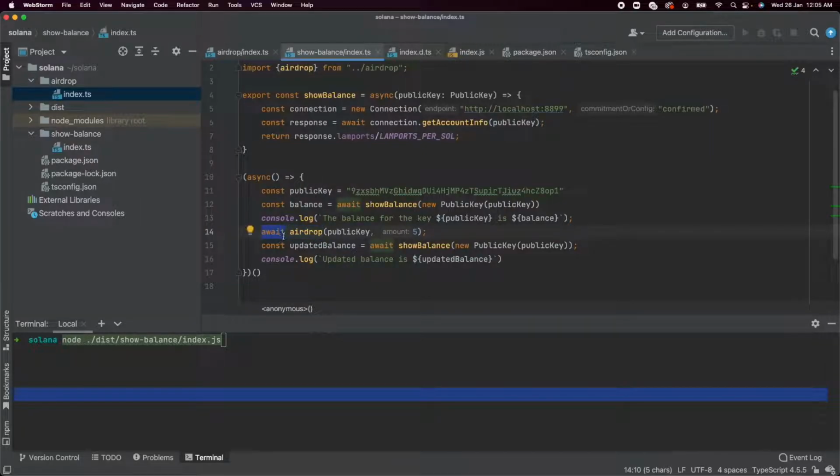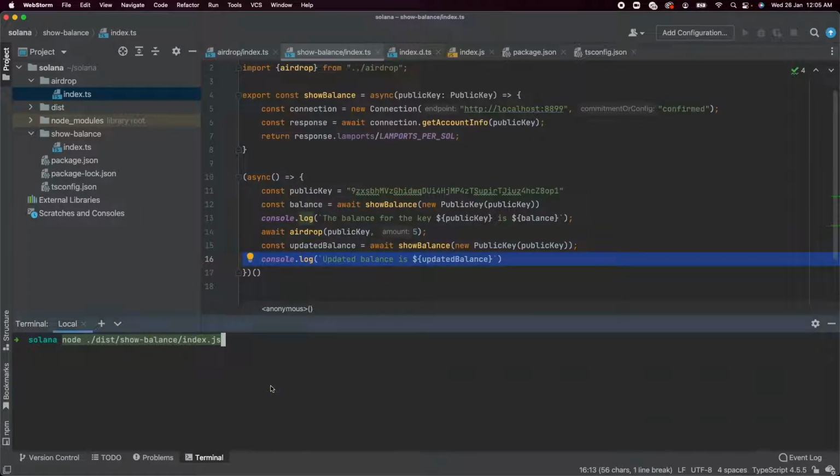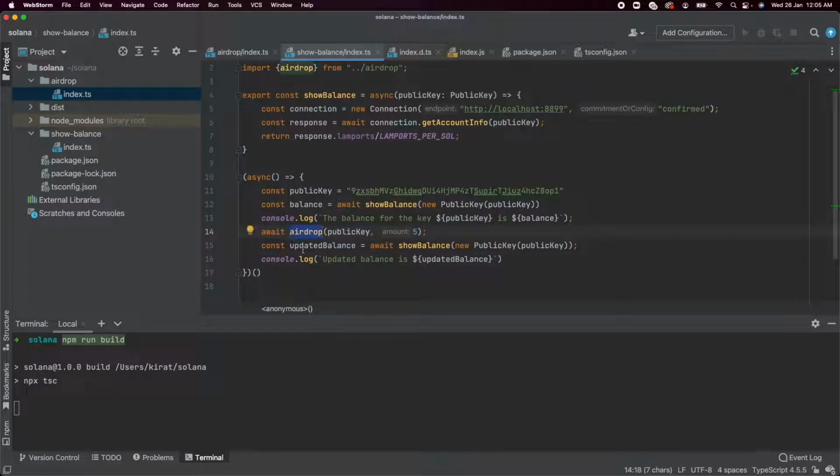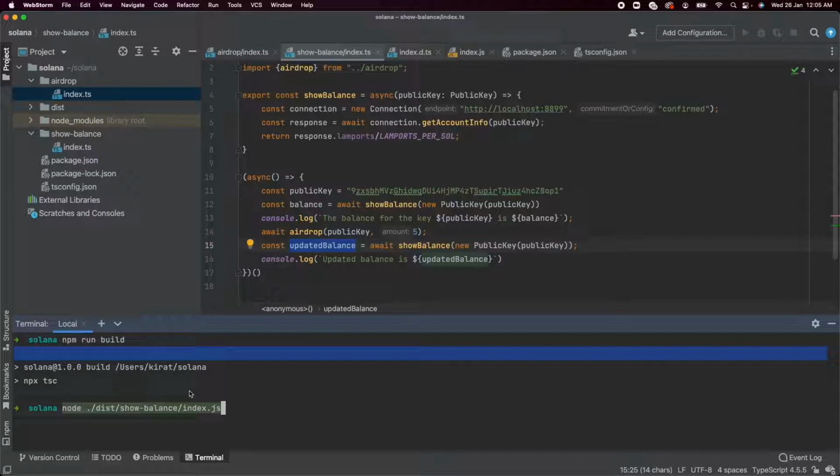If we don't do this, it'll basically take some time for it to airdrop, and this log statement will happen before that. We don't want that, and so make sure to await on the airdrop function and only then move on from there. Let's try to build it and run it.